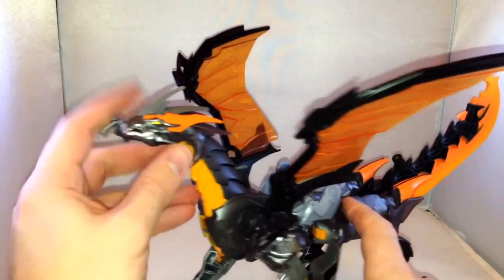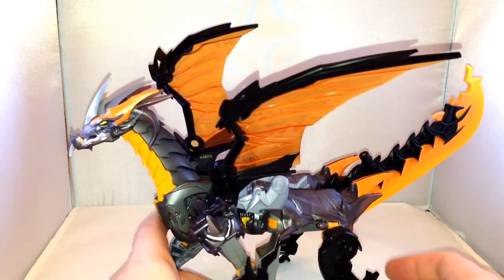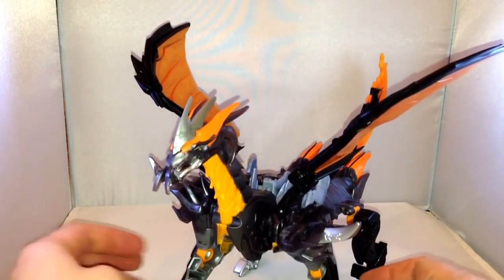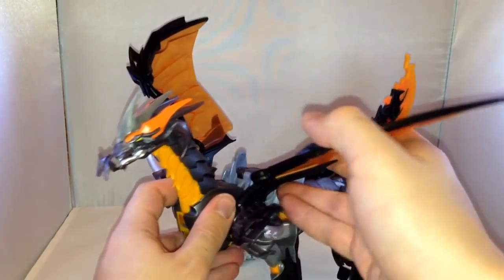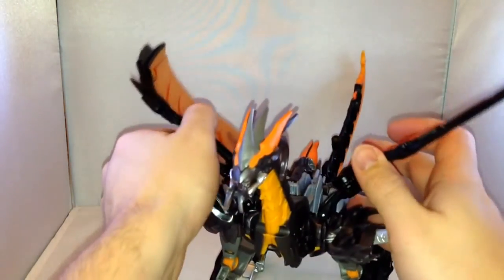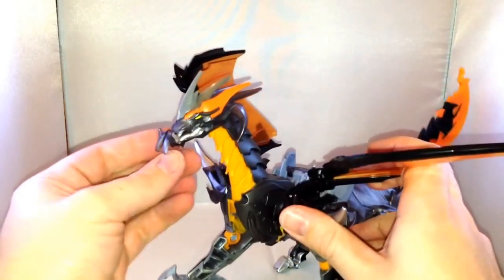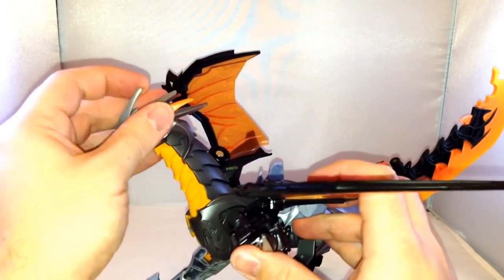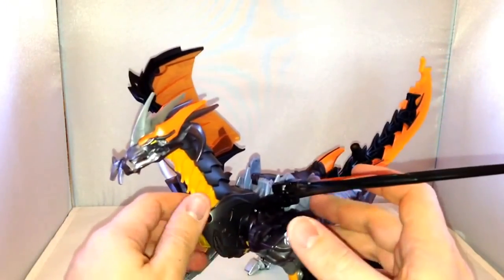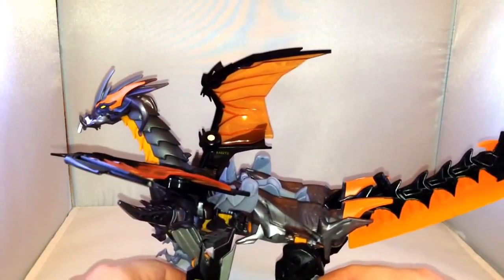He's pretty cool actually, though he's pretty basic. I think he works better in robot mode than he does in this mode, but he still looks really cool. I really love the wings — they come out like this. The only thing is there's no movement in the mouth here — it would have been good if it could have opened up. It's all hard plastic. On the other ones you've got quite a bit of soft plastic, and this is like a lighter yellow compared to the orange on the rest of him.